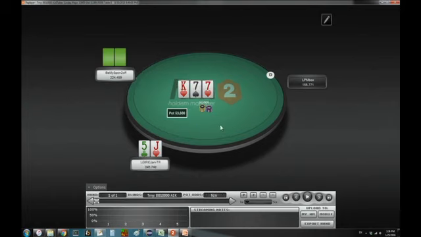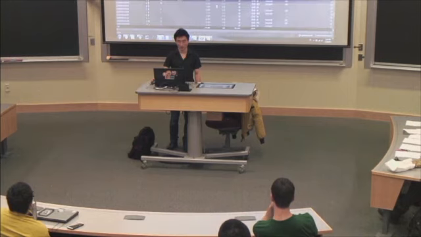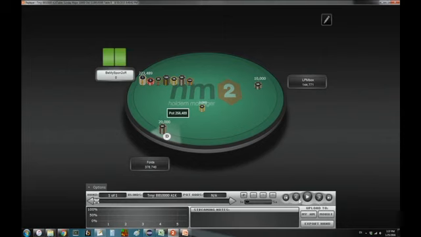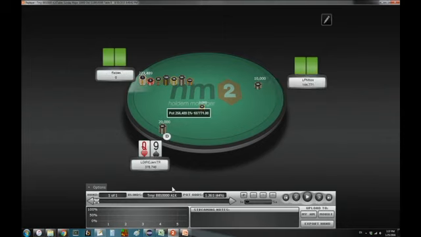So we got a call, but I'm going to continuation bet. We do have a backdoor heart draw, and this is our best chance of just winning the pot. And I could maybe barrel on. By barrel I mean bet again as a bluff on a bunch of turns. So I just bet here. He does fold. Next hand with Queen 9, we open the button, but we get shoved on, and I guess we have to fold.